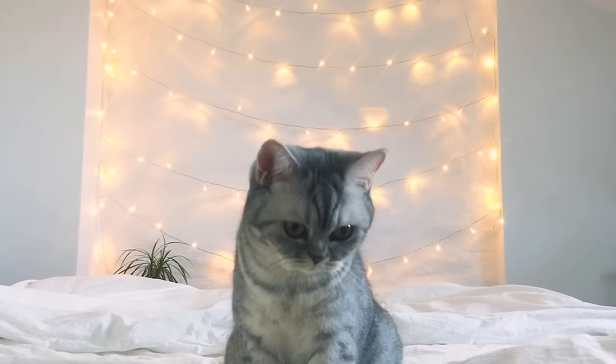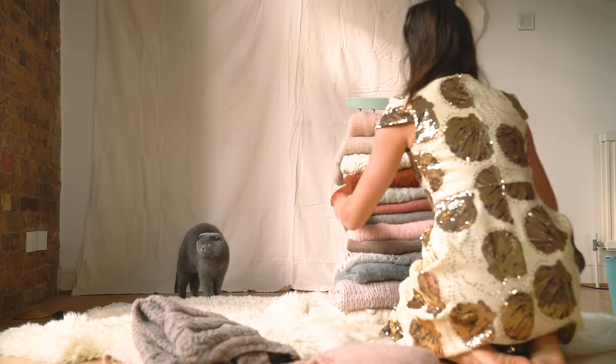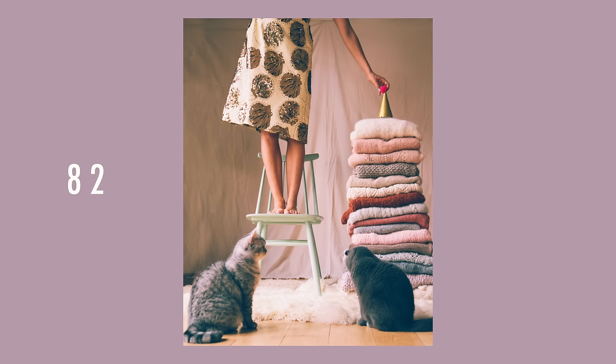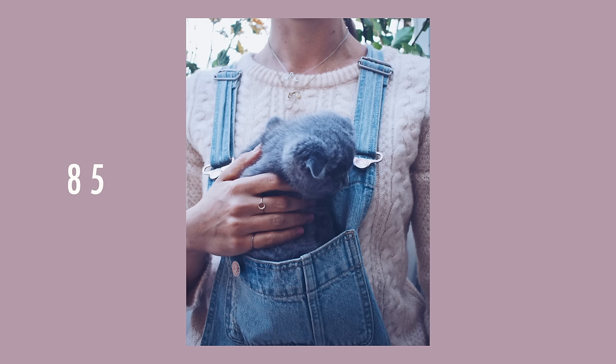And next: if you have pets. They say you should never work with animals or children in show business, and it's definitely true. Like if I plan to do a photo with Luna and Bella it never works, but then sometimes when I'm setting up for a photo they will come and be curious. I have some treats called dreamies — if you have cats I can recommend those, because if I just open the bag they come running. So this is just something fun that you can try to snap a photo of if you have pets around, and if they're willing to collaborate — which most likely if they are cats, they aren't.